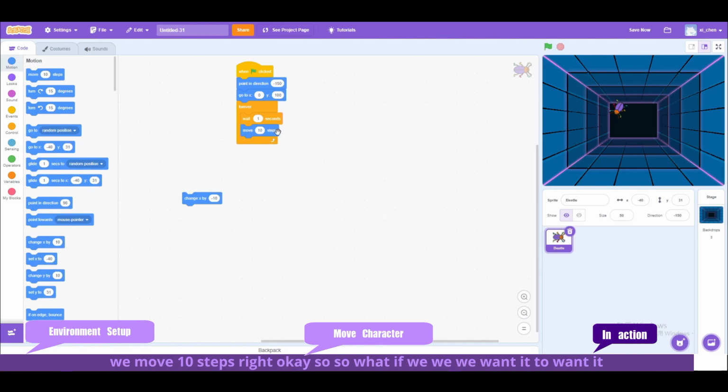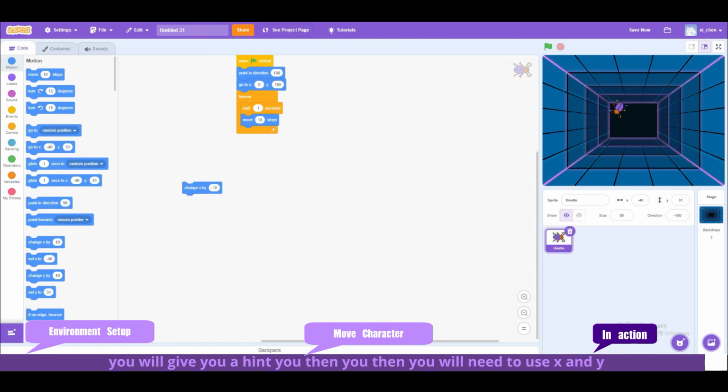So what if we want it to point downward, but still move to the left lower corner? I want it to point downward, but it's going to move left and downward. Then I'll give you a hint. You will need to use x and y now.